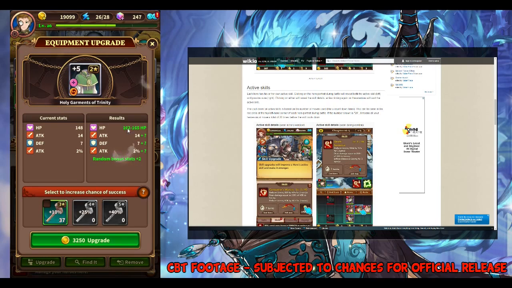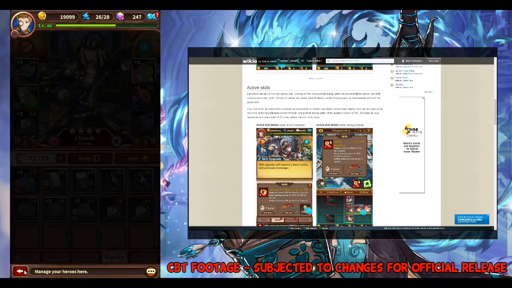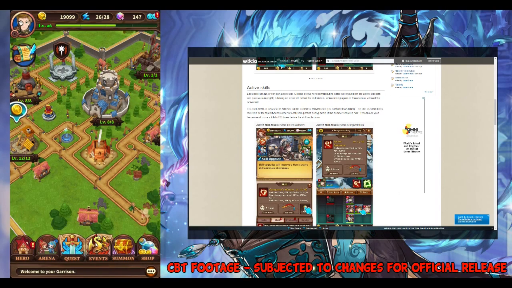And by the way, when you upgrade, there's a range of success, mega success, ultra success, and then there's a chance to get bonus stats. It's small, not crazy bonus stats. But you can see 2% attack, and in the late game 2% probably makes a lot of difference here. So, okay, let's go to arena.